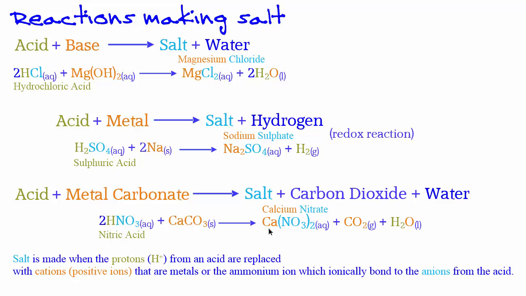Keep in mind, you should remind yourself of how to put together salts. Keep in mind, of course, the negative anions, the charge on the positive ions, and therefore the balancing of the two to give you your ionic salt. Magnesium chloride: magnesium is a 2 plus, Cl is a 1 minus each. Sodium sulfate: the sulfate is a 2 minus, sodium is a 1 plus each. Calcium is a 2 plus, and the nitrate ions are a 1 minus, so therefore 2 of those are required.